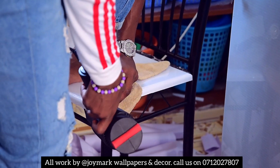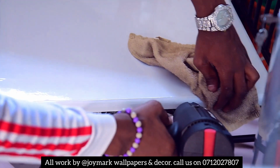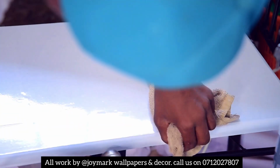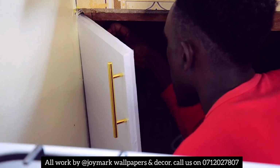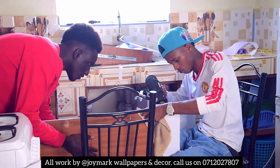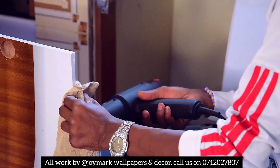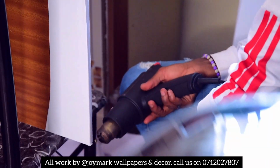All right. Then we use a heat gun. I think I've explained this so many times. We use a heat gun to secure the edges, the corners, all those parts where you need to reach. And then when you finish, we fix back the handles every now and then, or sometimes we just finish everything up and then fix back the handles.